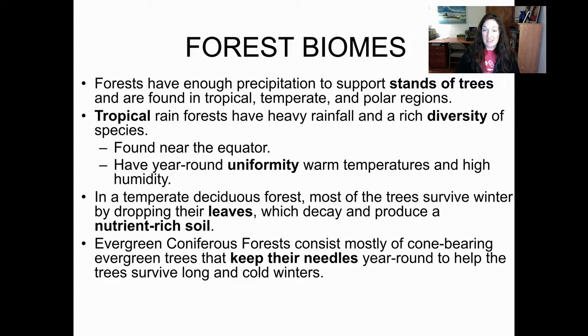Tropical rainforests have a lot of diversity because they have a lot of rain and they're warm all year long. So those are hotbeds for biodiversity. There is often a uniform warm temperature and high humidity, even if the amount of rain fluctuates. I think it's drier in the summer, but they still have a great deal of humidity.